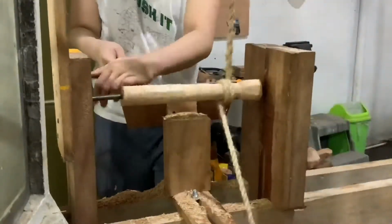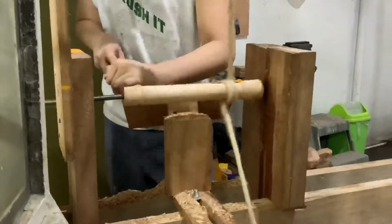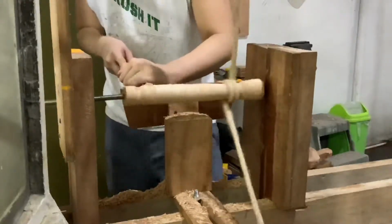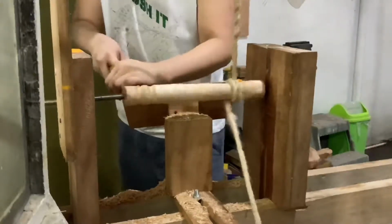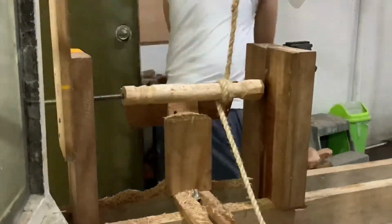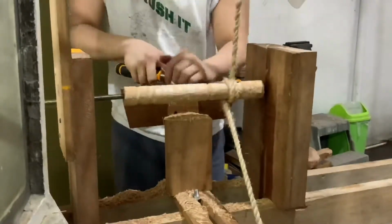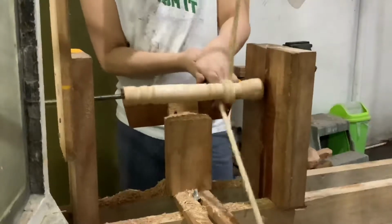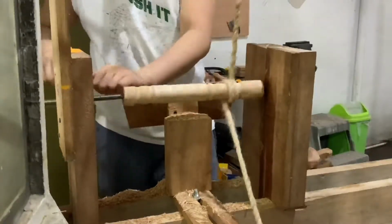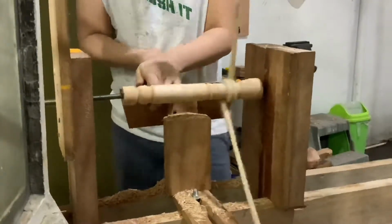Right now, I'm going to be making a bead, and I've experimented with this. First, I tried to use the natural round shape of my roughing gouge, but that didn't turn out that well, so I tried to use the flat chisel and turn it on its side, just like you would with a skew chisel, and then just sweep it. And that turned out a lot better, and I liked it more. So that's exactly what I did here. I just came back at it and did that.